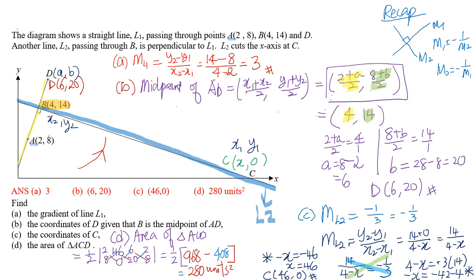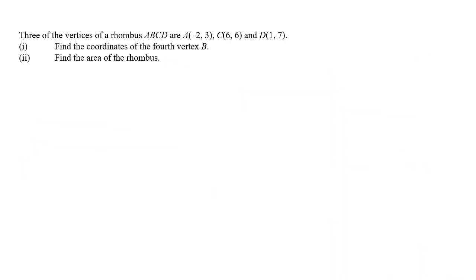So this question is rather comprehensive. We apply the gradient formula, we apply the midpoint formula, we apply the gradient for perpendicular lines, and we apply the shoelace method. Right, let's look at the last question. The last question is rather important because usually in exam questions you will be asked to find the coordinates of the fourth vertex.